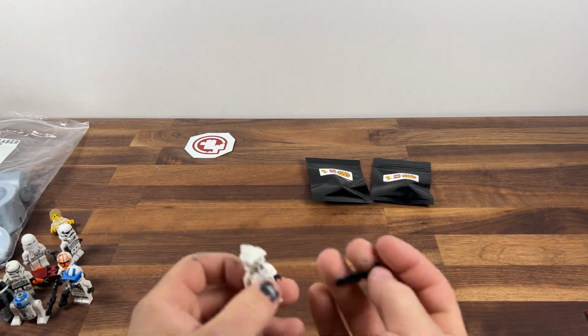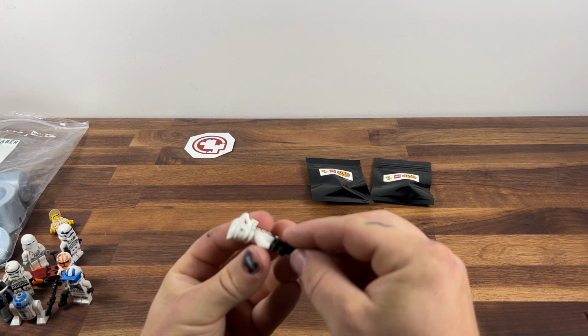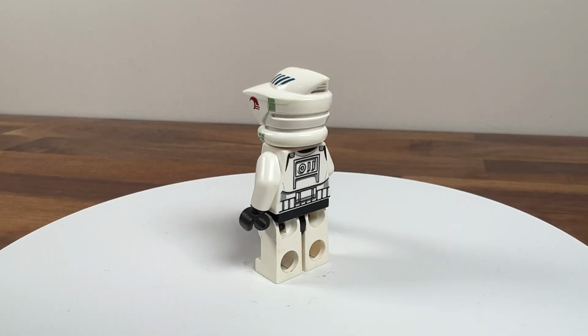Oh, this is a cool one. We got an ARF Trooper. I think this is from the 2011 Clone Battle Pack, the one that came with Bomb Squad Troopers. Finally, we got a really cool Clone Trooper.